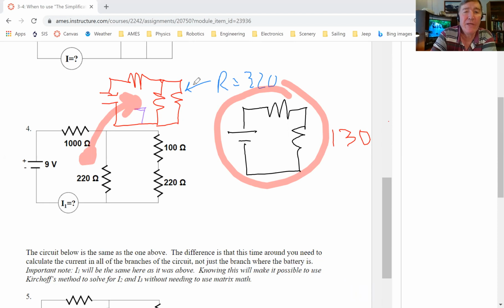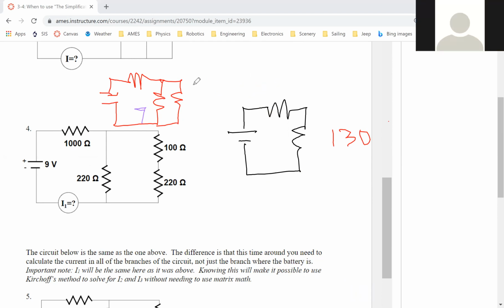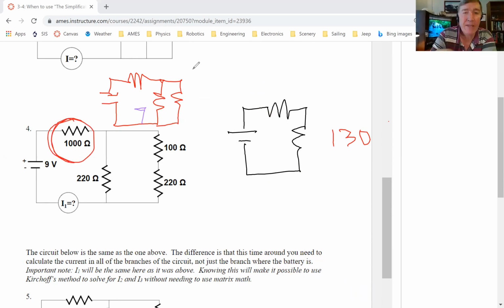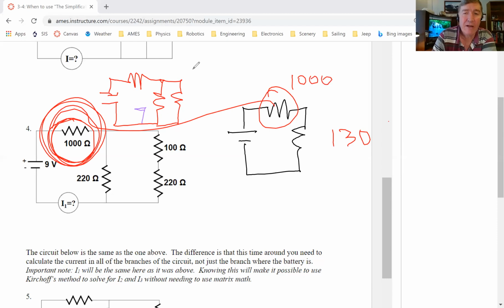And then we went from there to an even more simplified circuit. But we're not there yet. We've got one more step before we get to the totally simplified circuit. So you have to add the 130 and 320 together there to get... Yeah. This resistor right here is this guy here. Oh, it's right there. Okay, so he's 1000. All right.